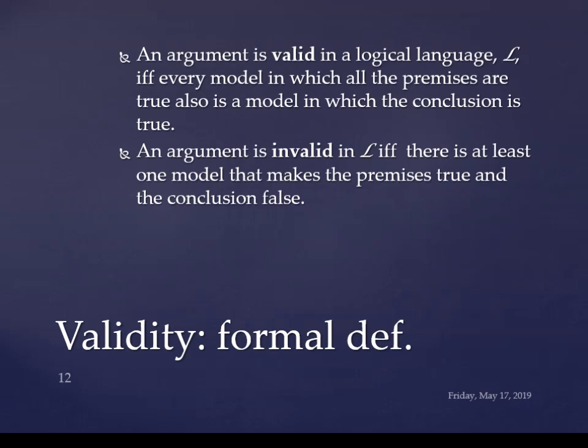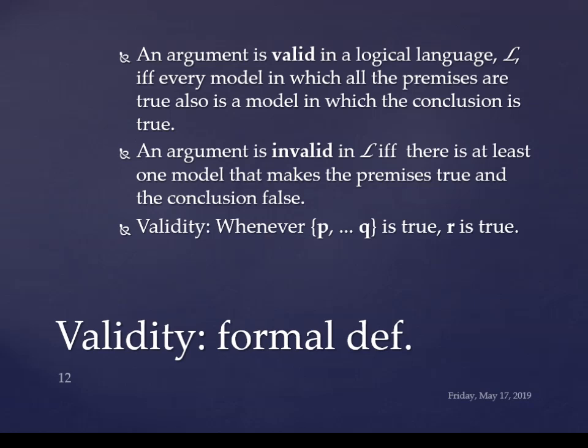Now, invalidity is easy to test. What we're going to be doing in our homework and in some of the practice problems at the end of this lecture is that you will be asked to test for invalidity. Your job there is to find at least one model, or at least try to find one model, that makes the premises true and the conclusion false. If you're able to do that, then you've shown that the argument's invalid. All you need is one case for validity to fail. Validity is an all or nothing type of thing.